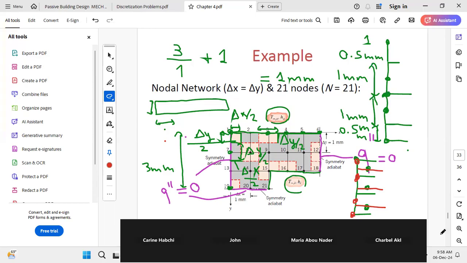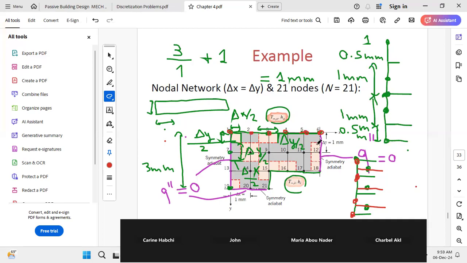Okay, now, once we do this, the next step will be to determine the total number of nodes that we have. We said we have here 3 millimeters. In this direction, we have 5 millimeters. So we need on this face 6 nodes. So you can divide into 1, 2, 3, 4, 5, and 6. And the distance between nodes will be 1 millimeter.